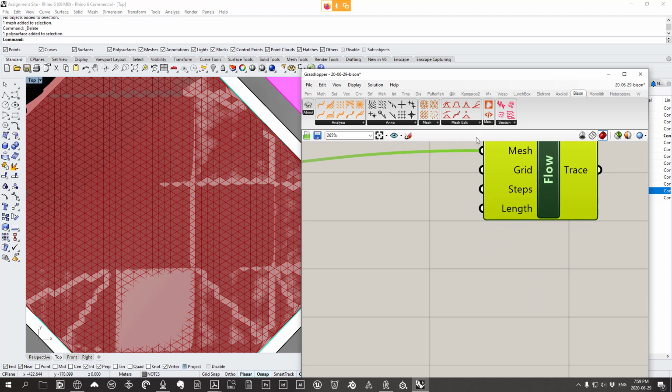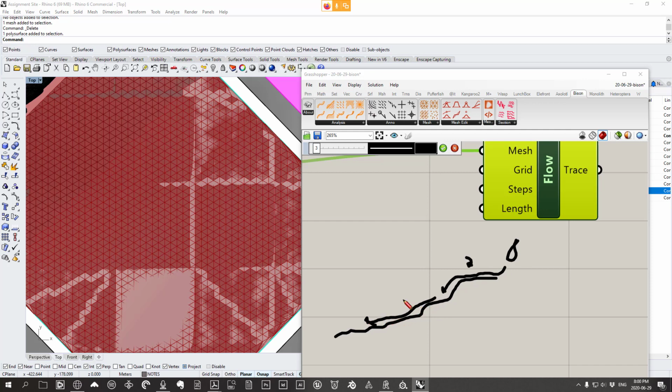It's the density of this grid. And then the steps, essentially what that is, if we have a hill that looks like this in section, and we're analyzing this little raindrop that's coming down the hill, as it hits the ground, that's its path, its step for its length, so essentially 2. But that's just one step. So the second step would be this extent of its little journey. Third step would be there. So that's essentially what a step means.